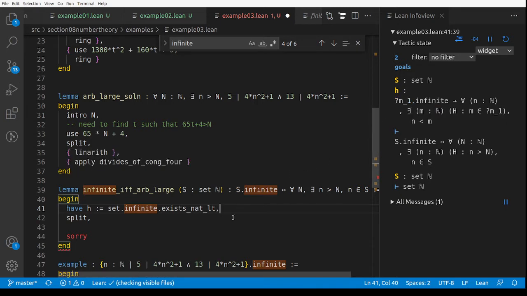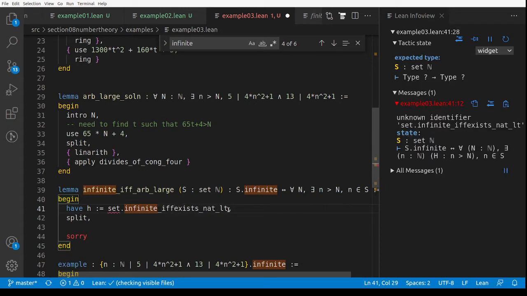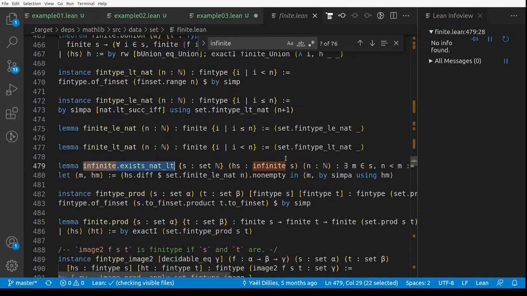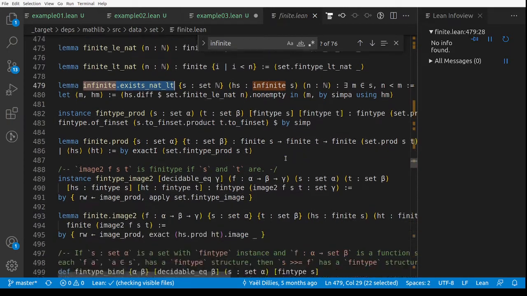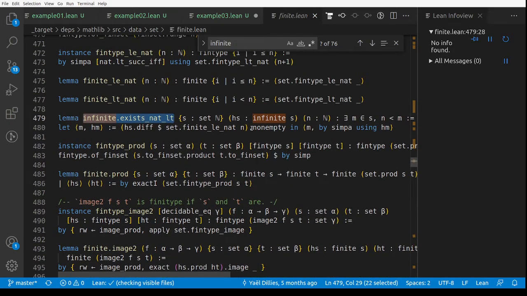So have we got... Let's try this. Have we got infinite if exists nat? Is that a thing? Oh, curses. That's a bit annoying. Yeah, that's somehow missing from the library. So this says for an infinite subset of naturals, an infinite subset of naturals is unbounded.